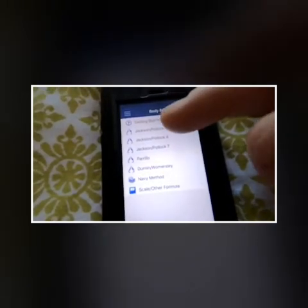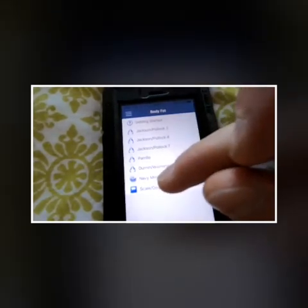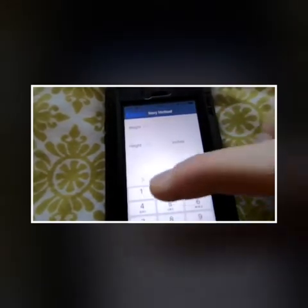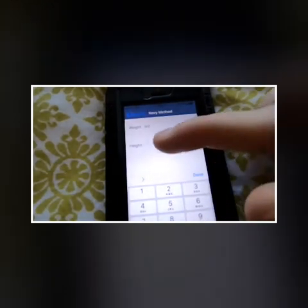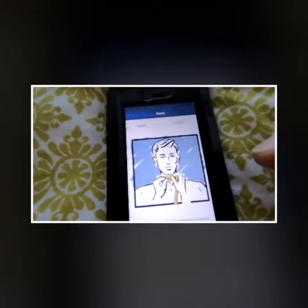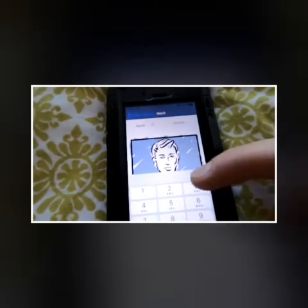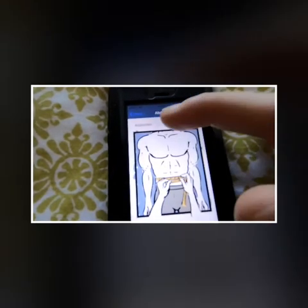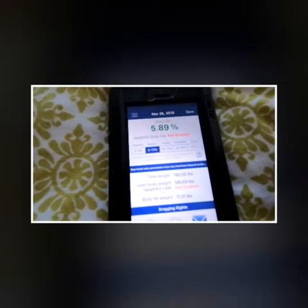So what I'm going to do is, instead of using the Skinfold caliper method, I'm just going to use one called the Navy method. So all you have to do is put in your weight in pounds. So I was 192. Put in your height in inches. I'm 70.5. Then it asks you for neck measurement. So I was 17 today. Then it asks for your abdomen measurement. So I was 31 today. And then that's your body fat, 5.89%.